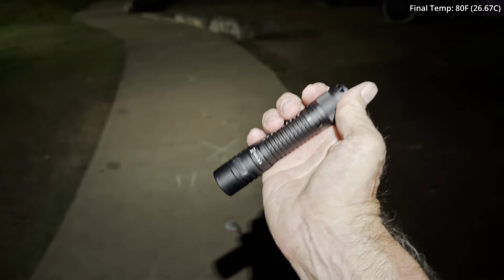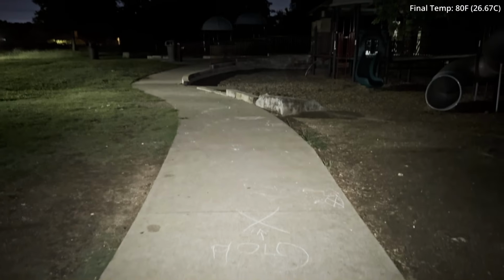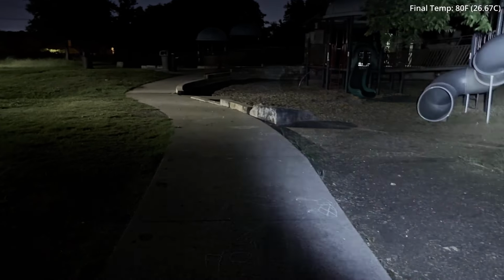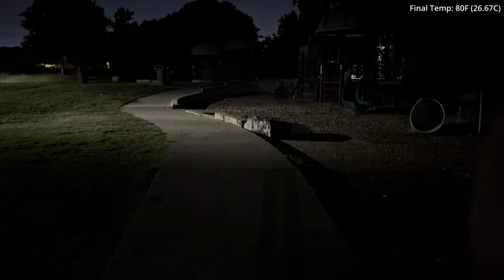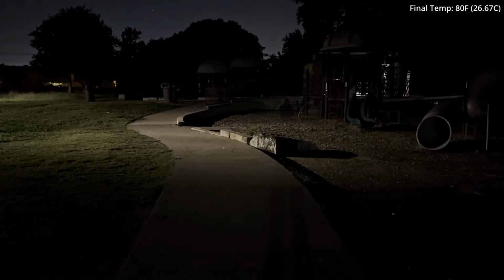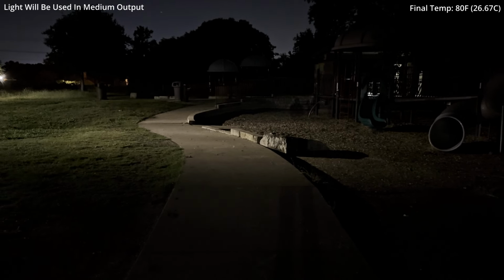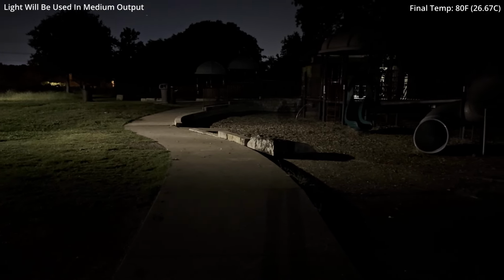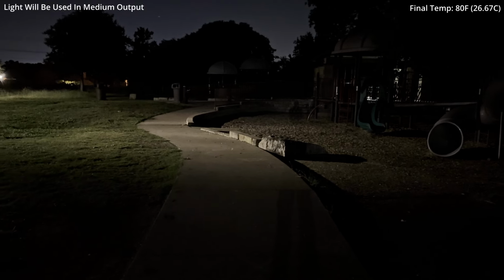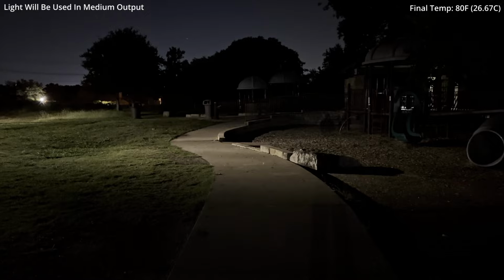So this is not something that you do practically very often, but what I'm going to do is get my headlamp off, and I'm just going to run through this exercise. I'm going to simulate a scenario where I believe there's a suspicious person over here. I need to move fast, but I don't want to necessarily flash everything. I want to use the available light around me, and we'll see how well this momentary switch behaves.